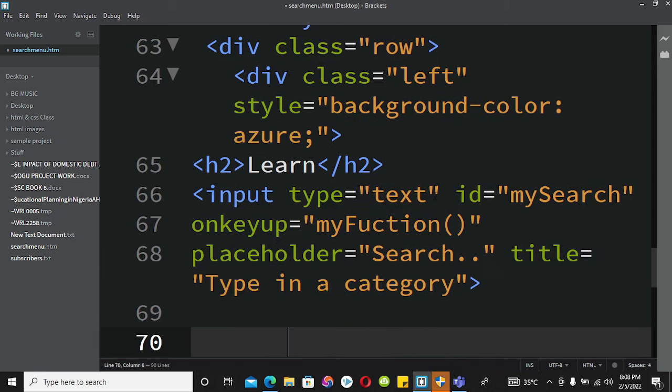Okay, and for the items, I'm going to say UL ID is equal to my menu, which we have defined.